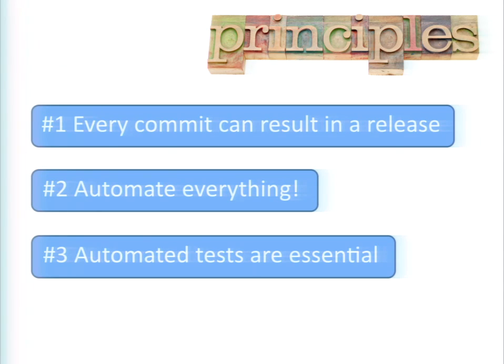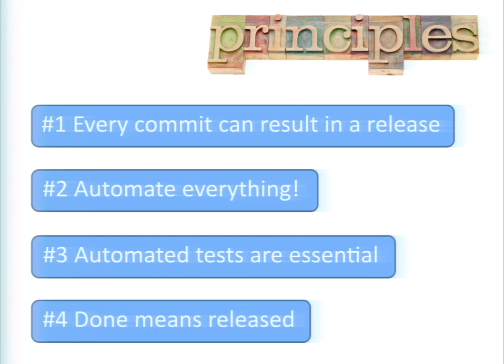As part of this automation, it's really important that we have automated tests on different levels, at least unit tests and acceptance tests, because every commit might become a release, and so we need to know whether a commit is fit for the purpose. So we need to stop it before we ship it if it's not good enough. And automated tests help with that.